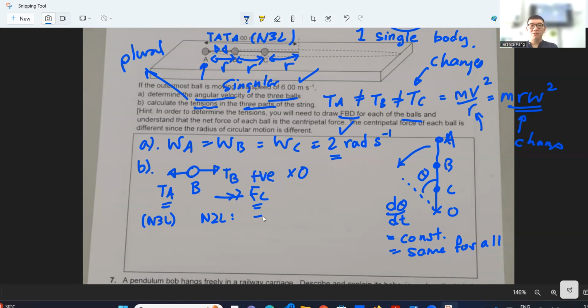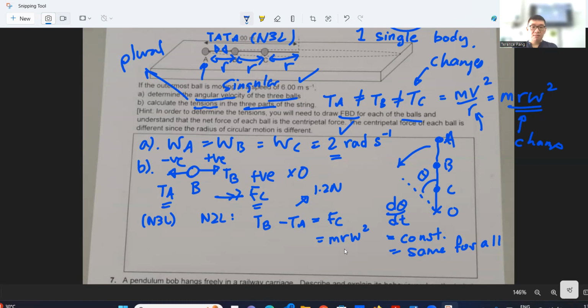Yeah. For Newton's second law, this is a very good convention to keep. So your FC is towards the right. Anything towards the right is then positive. So you go with TB, because TB is towards the right as well, so this is positive. Your TA is negative. So TB minus TA is then equal to FC. Your TA, what's the value? 1.2 Newton, so you need to keep that in mind. So you have an m r omega squared here again.